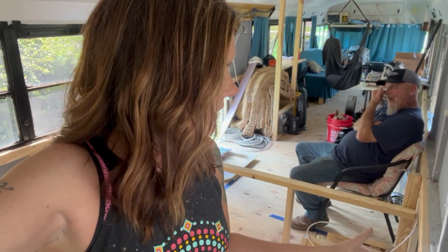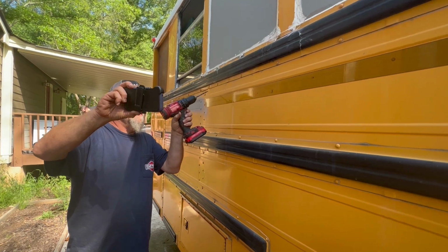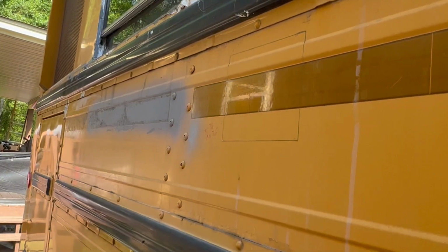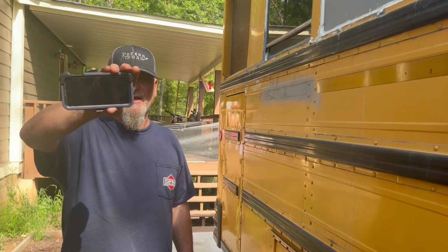Plus, we don't want to paint the outside of the bus until we put all the holes in it that we need to put. Start drilling holes in the corners. And I'm going to cut that box out. Hopefully I can cut the outside and the end without having to cut it all over again.